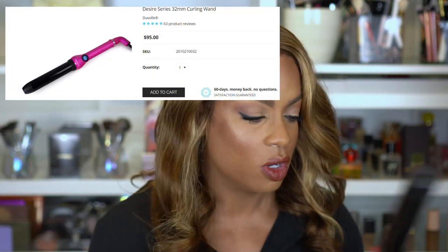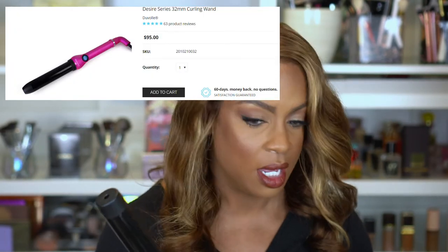So I'm just gonna go back in with my curling wand. Okay, first of all, why did nobody tell me how awesome curling wands were? I thought it was pretty much like using a curling iron and it would be the same thing, if not easier. No way. This Duvolle curling wand, I did get this sent to me, and they had one smaller than this one, but I decided to go with this one because it was a little bit bigger and I wanted it for my wigs. Just look at this body though. Okay, distracted. Just to get kind of waves like this, and this curled so well.